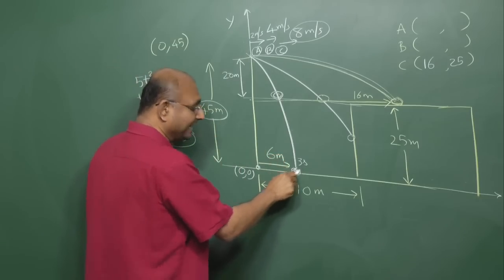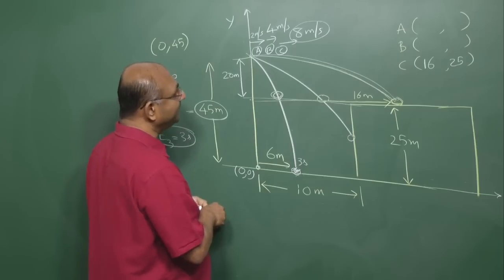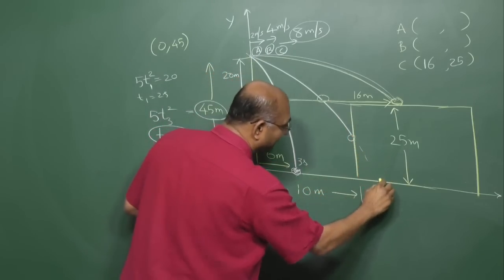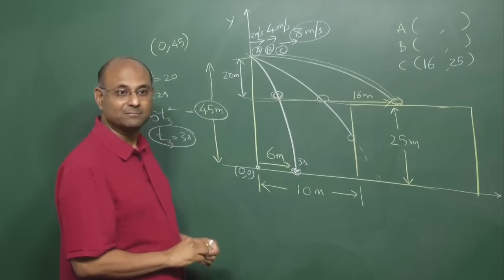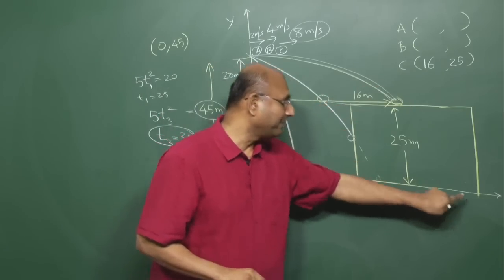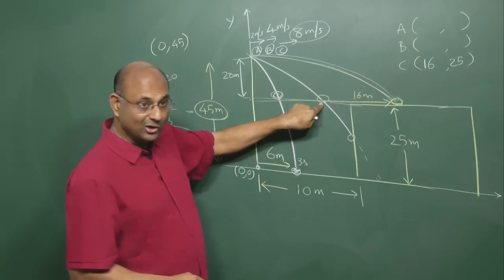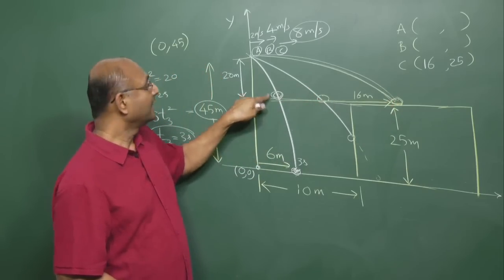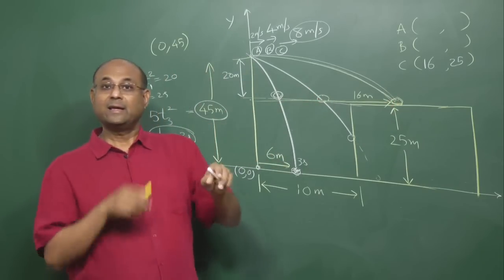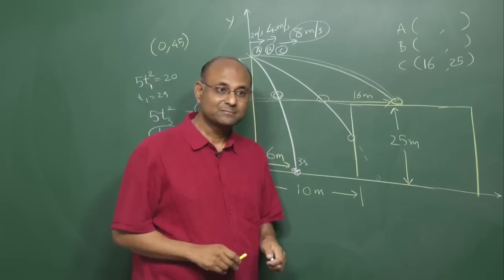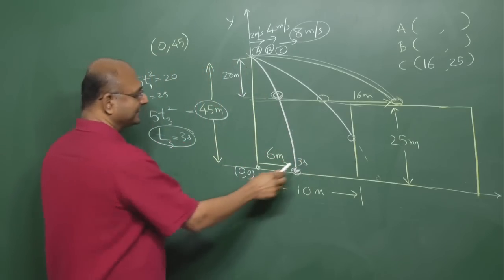When A is here, where is B? Well, B should have been here, but by the time it's already hit the building. C should have been there, by the time it's already hit the roof. In 2 seconds, C is hit. B is still not hit. A is still not hit. In 3 seconds, A has hit. Between 2 and 3, B would have hit. Okay, let us see. So this is 3 seconds.